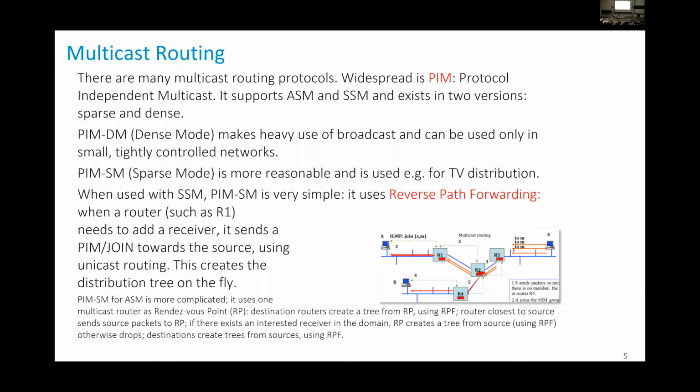Precisely routing, so multicast routing. The topic today will be routing. So we start with multicast routing. We will also see unicast routing. The goal of routing is to make these entries that are needed in the routers present. So how does R2 know that it has to forward the packet to R1 and to R4, for example?